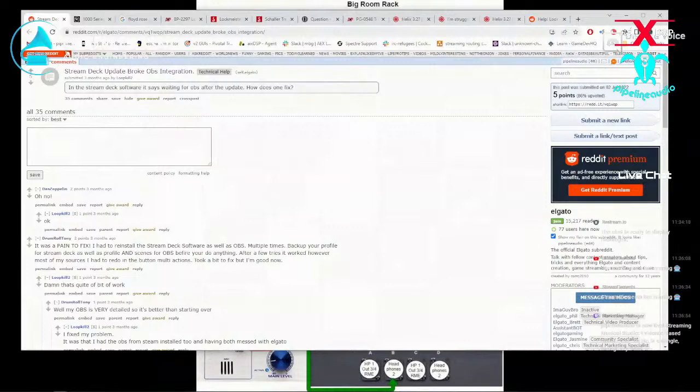A couple of things came up on Reddit, and there's a web page that one Elgato Phil actually linked that has a different version of the plugin you can download and overwrite, and it seems to be working. But what I did read is that after I turn this off and maybe restart the computer, it's probably not going to be working again.